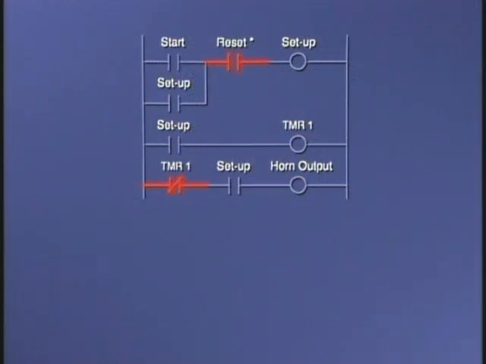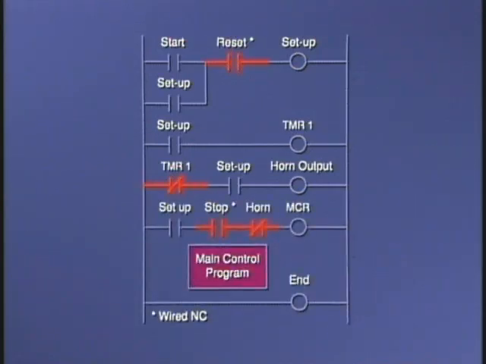The end of MCR is an unconditional instruction that does not require any driving logic to be energized. Let's see another example of an MCR output. You can recall our startup horn annunciator circuit. Well, we can easily add the fenced part of the program for the control of that line. We simply program a ladder circuit with an MCR right after the horn output and place the control program under the MCR fence control. If the start push button is pressed, the horn will start sounding.